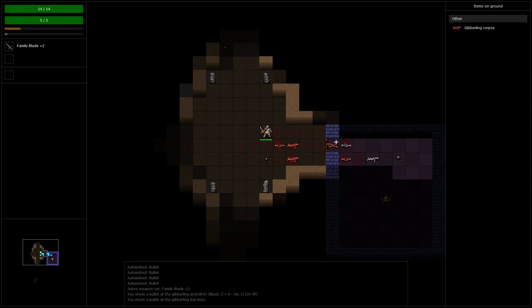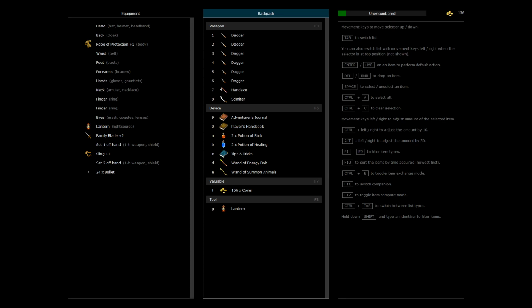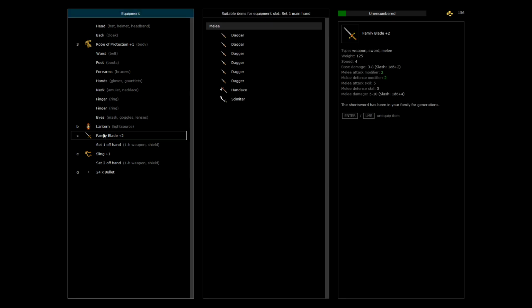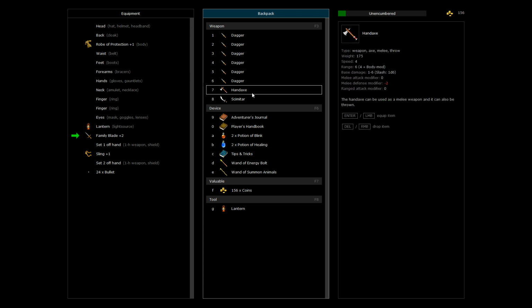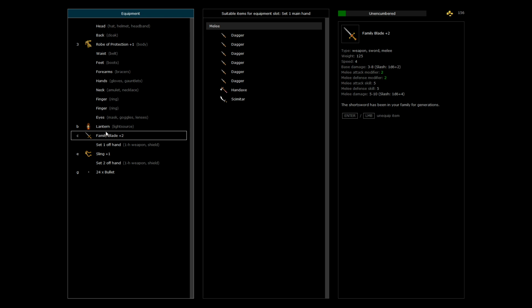So we found a hand axe and a scimitar, but since we started with that silver spoon talent, or trade or whatever, I think our sword's probably better. Does D6 +2 damage with a +2 melee attack and melee defense modifier. Wait, no, it says melee damage 5 to 10, D6 +4. I think that's after the modifiers. D7, D6. Yeah, I think our family blade's gonna be the best.